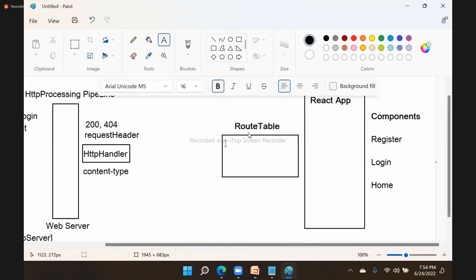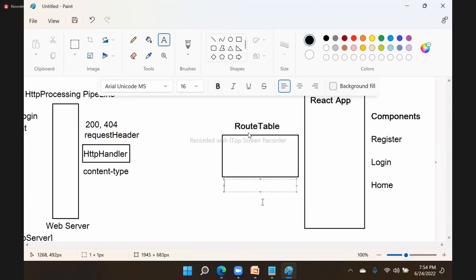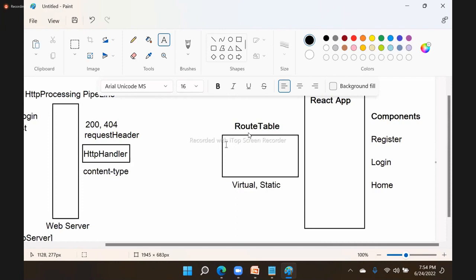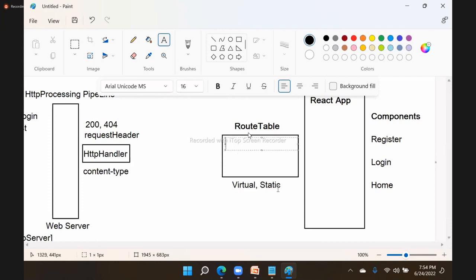This route table is actually a virtual static table. So what does this route table contain? It contains information about the path and the component.